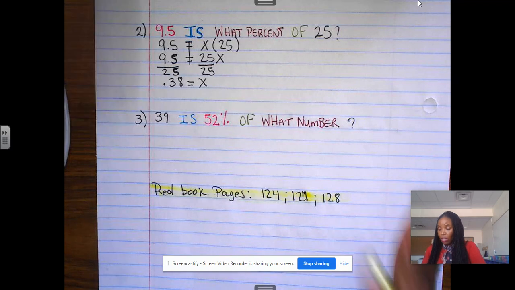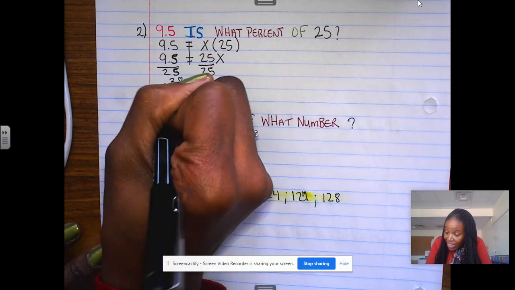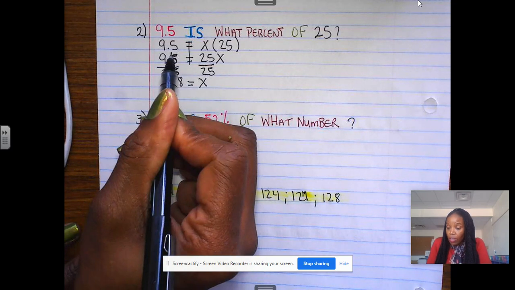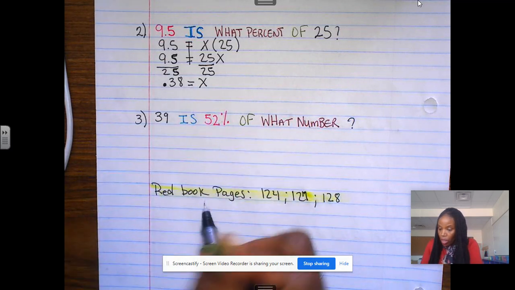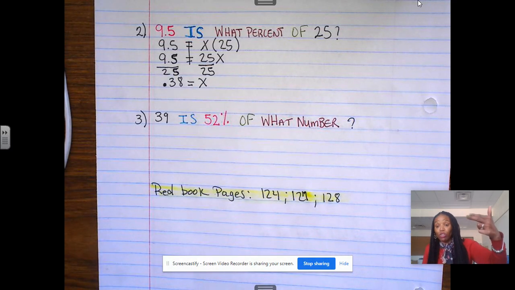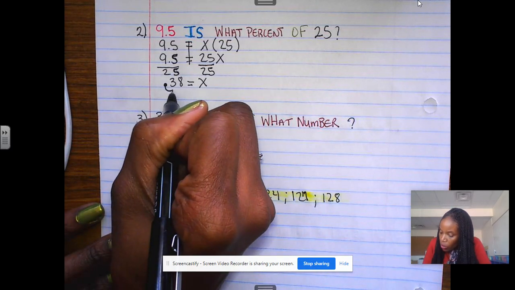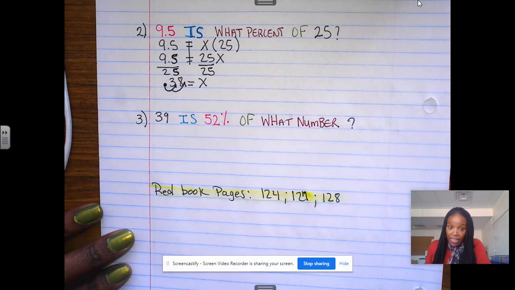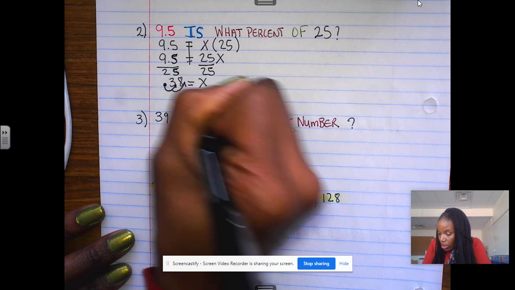Now, go back up to this problem. This problem asks you for what percent? Well, if you look, your answer is in a decimal point. So I got to work opposite to actually turn this decimal into a percent. So I have to still move it 2 places, but I'm moving it 2 places forward instead of backwards. So that decimal point is going to go in behind the 3, and then it's going to go behind the 8. So then my answer here really is x equals 38%.